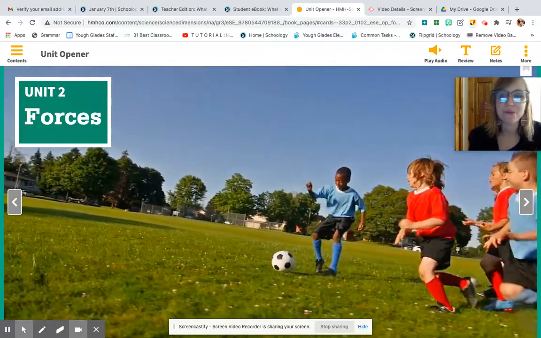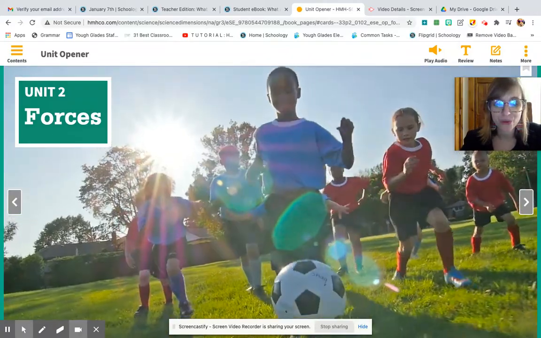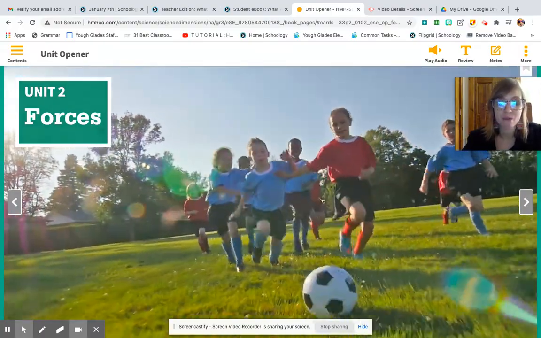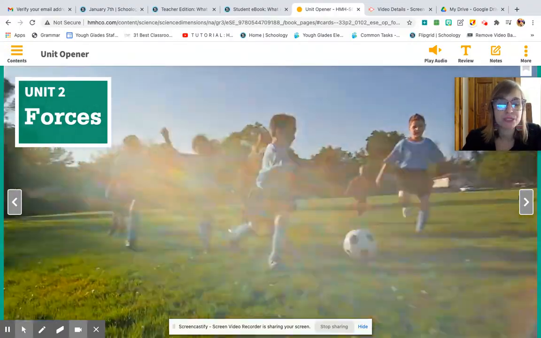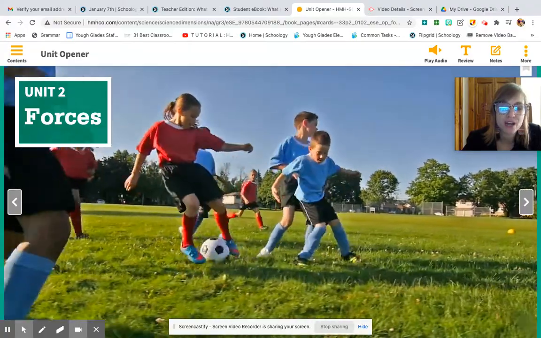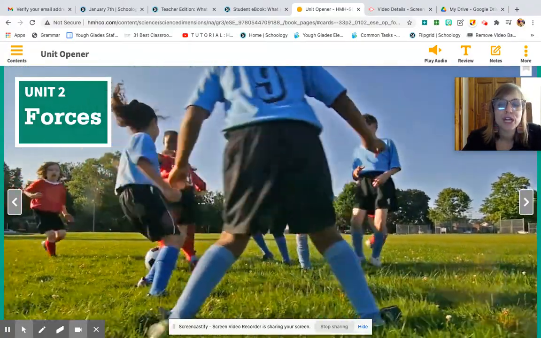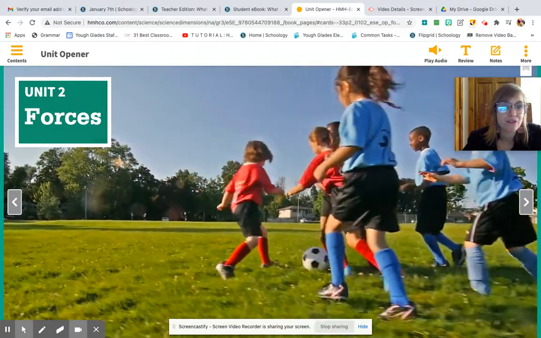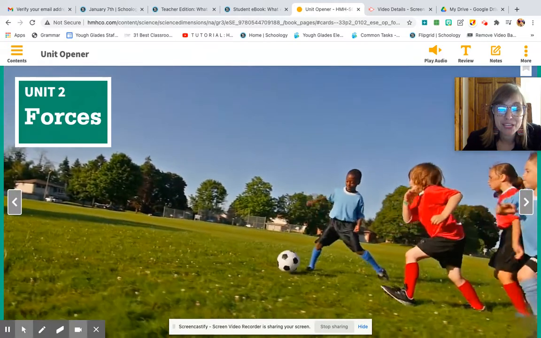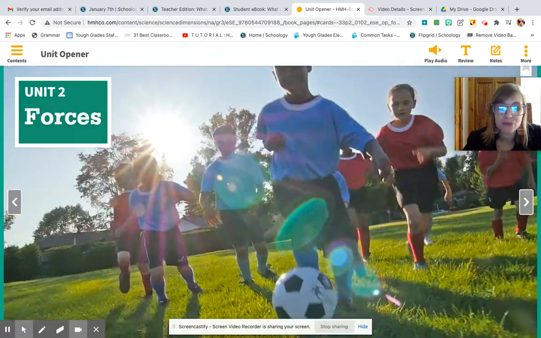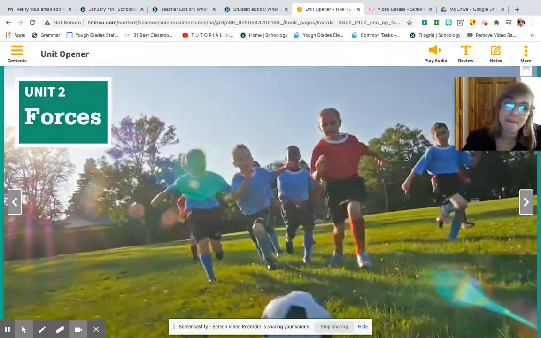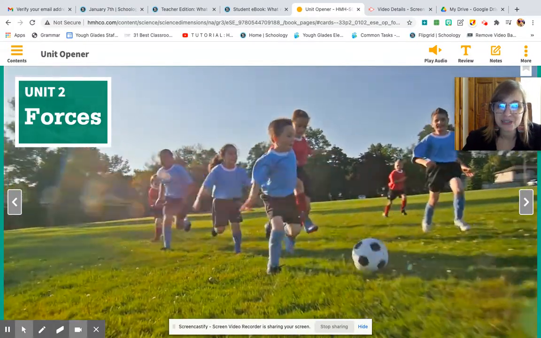Hello, third grade. We are going to continue our unit 2, which we have been discussing force and what force is. We're going to review some vocabulary words. We're going to talk about the projects we've done so far in this unit. And after this mini lesson on forces, you are going to watch a Brain Pop video and then take a Brain Pop video quiz where you are going to be reviewing a lot of the vocabulary discussed in today's lesson and in past lessons. So let's get to it.